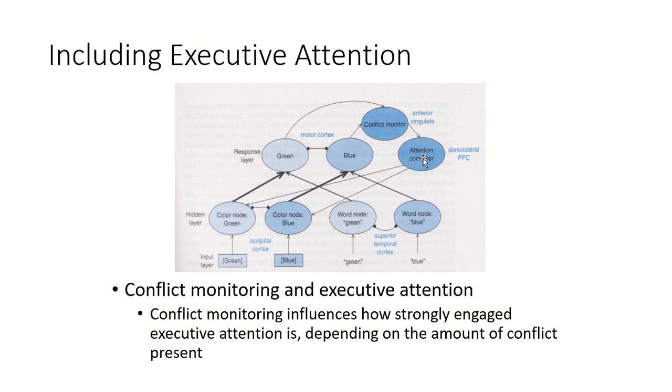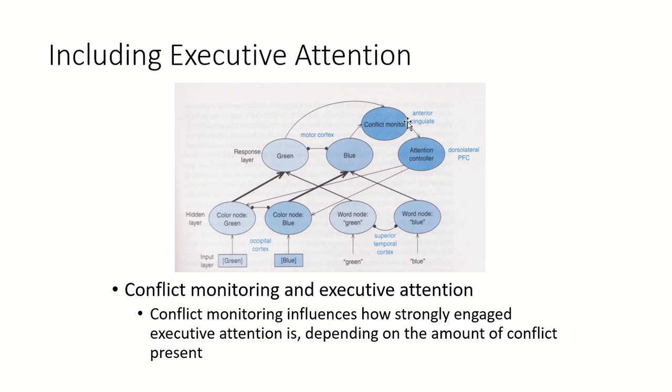It detects whether the task is going to be to name the colors, and if it realizes that colors are needing to be named, it's actually screaming at the color nodes and telling them, hey, you need to pay more attention, so that their connection to the response layer becomes thicker than the connection from the words to the response layer. So you see here the attention controller can actually ramp up input from the color node so that the correct response is being given based on the color rather than the word. That's step one, and that's supposedly in the dorsolateral prefrontal cortex.